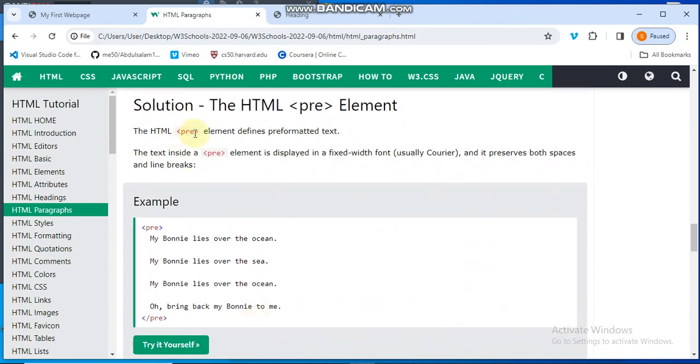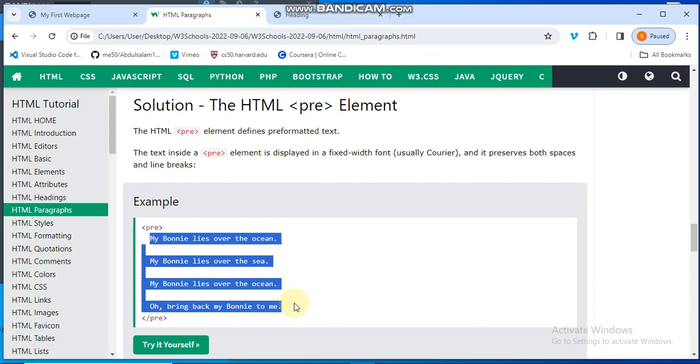So the HTML PRE element defines the pre-formatted text. In our P element, it is text that will be in it, but when we use PRE opening and closing, it formats it. That means the same way I have it here, I want it to be displayed that same way. As you can see, it says the text inside the PRE element is displayed in a fixed width font, usually Courier, and it preserves both spaces and line breaks.